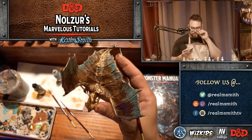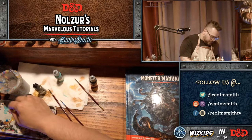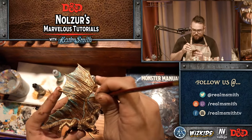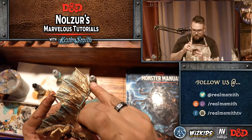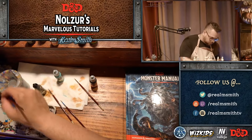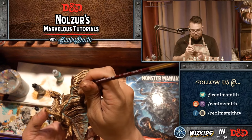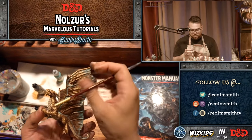Cool. Look at that. I like that we have extra time, because now I'm just playing. I've decided that I am going to add some along the inside of the wing as well, where the wing meets the... I'm just kind of going nuts with this. It looks super cool. I think it's coming along, right? Just following the inside contours of the wing here.